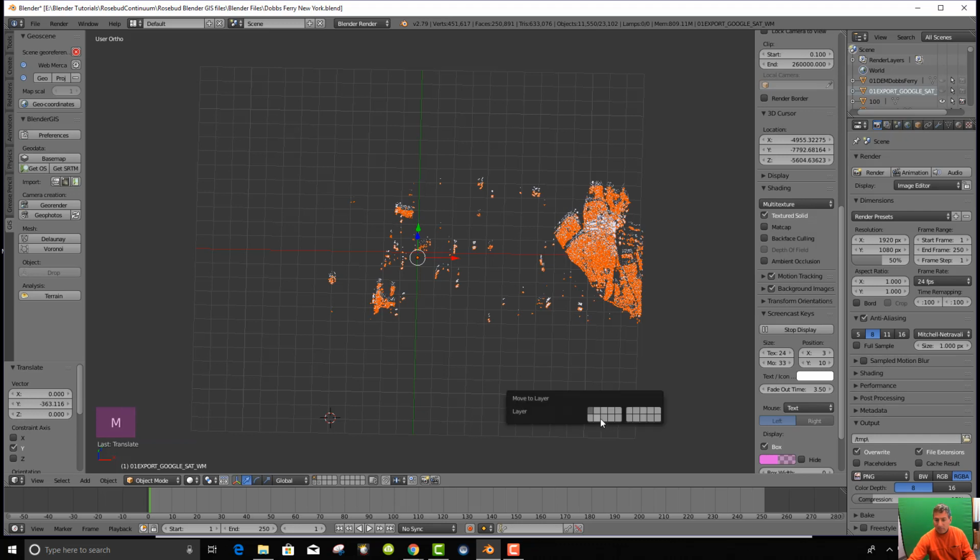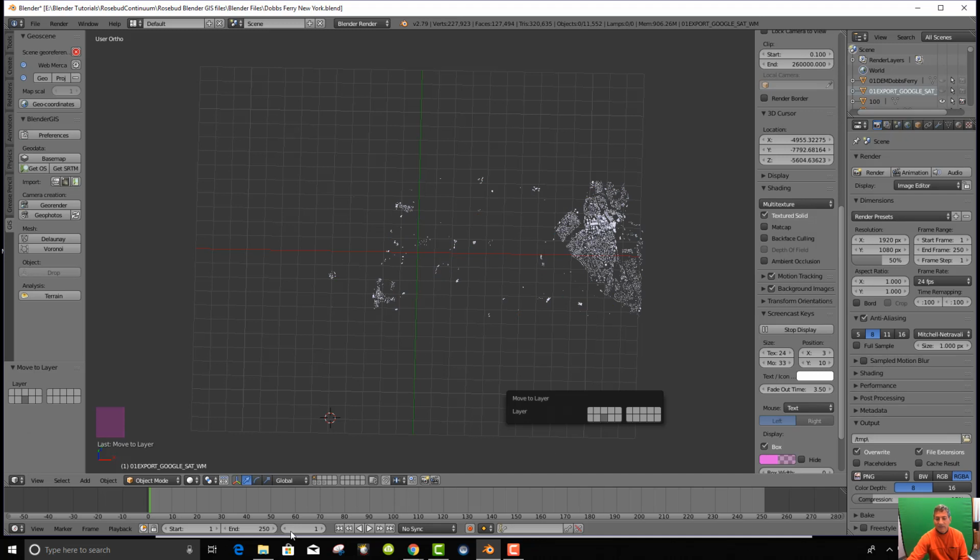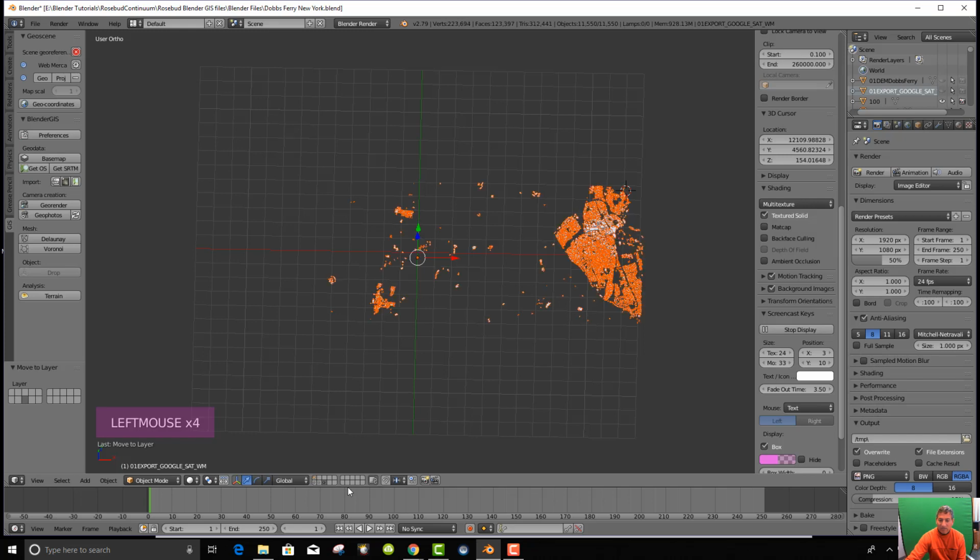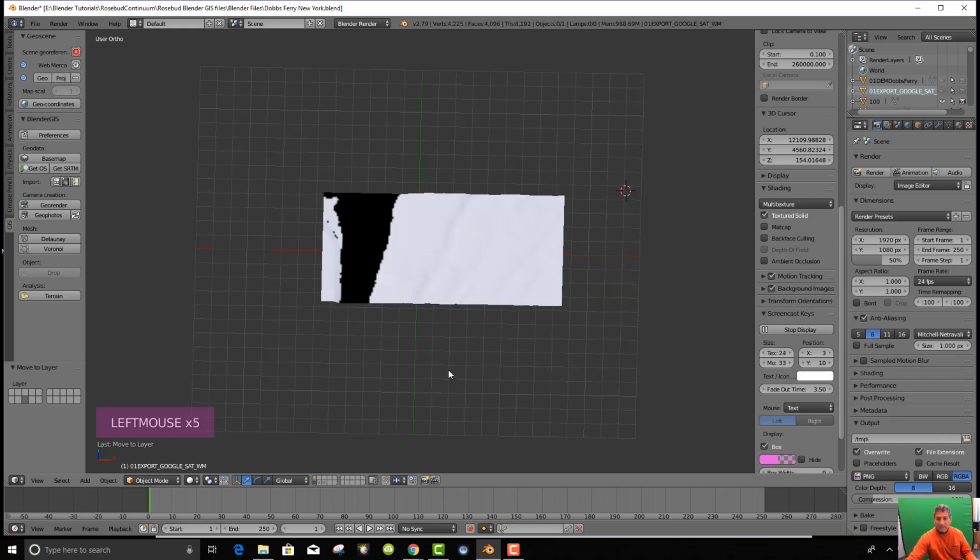M, okay, now put it on another layer. Let it copy that data over. It takes some time with a huge data set like this. There we go. So that's on this layer here. But lordy, if you use this much data for all these buildings, the whole city of White Plains is there, which I don't need, then yeah, you're going to have a lot of issues with that.